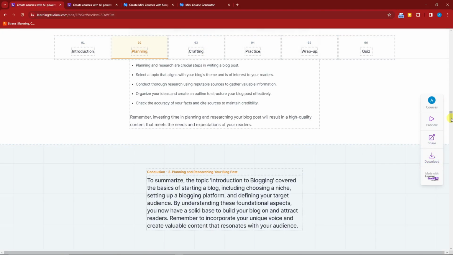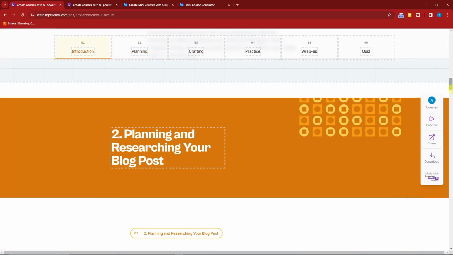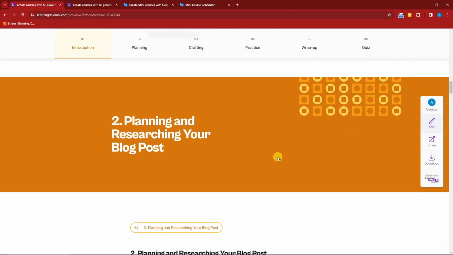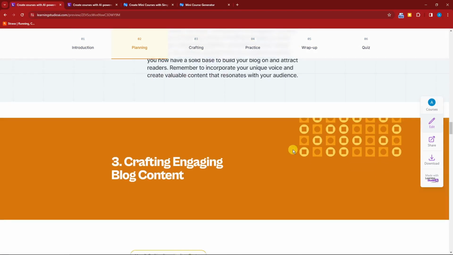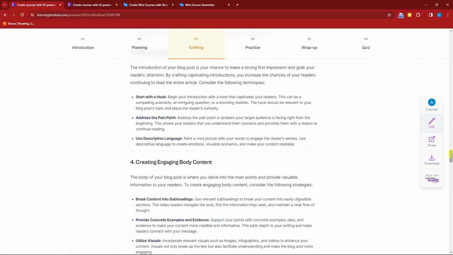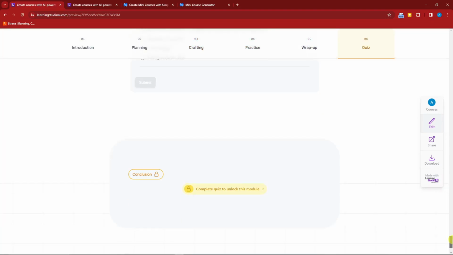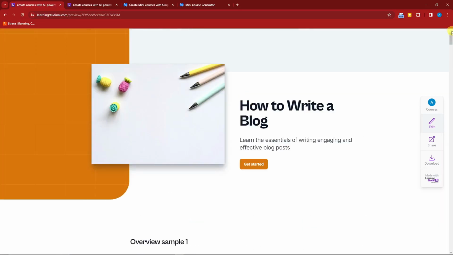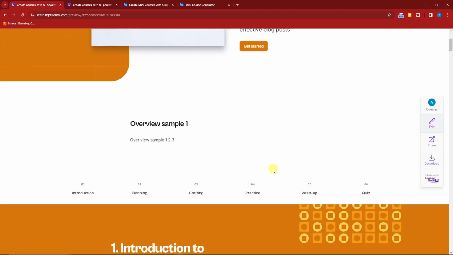Basically with this one, we're done here. If you click on preview, we're gonna go back from earlier, and this is gonna be your course now. So take note, this website has a free trial of 3 usages per account. So right now, I think this is my second one. And with that being said, let's move on with the next website.